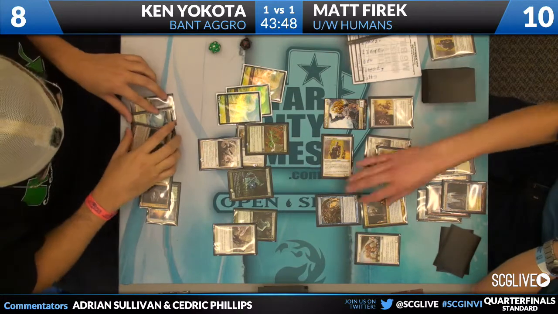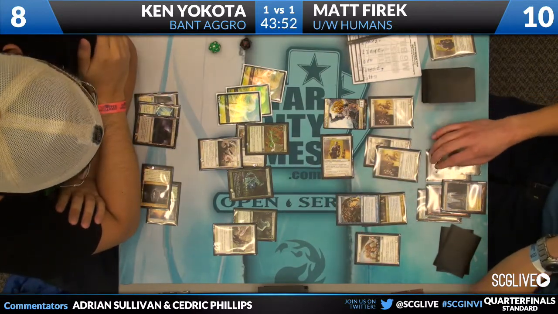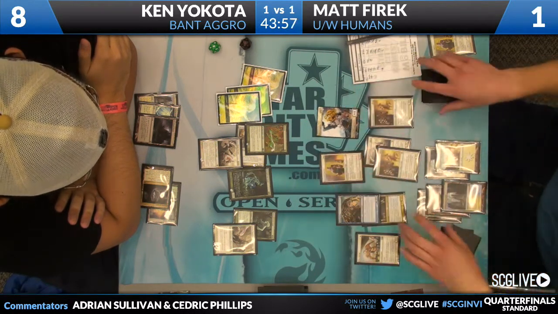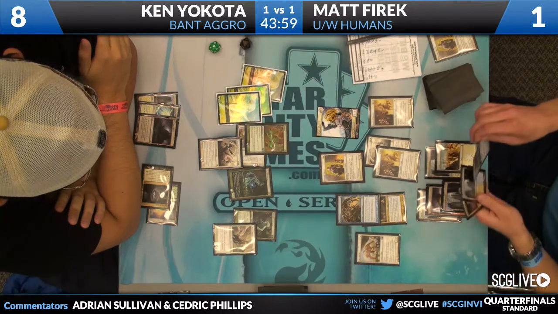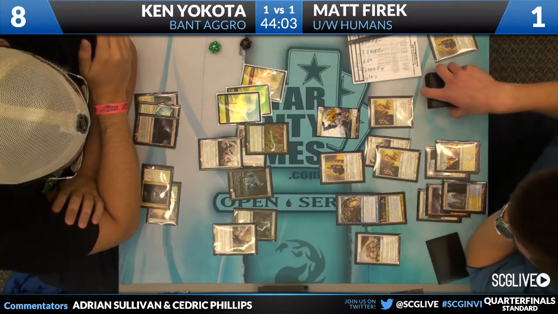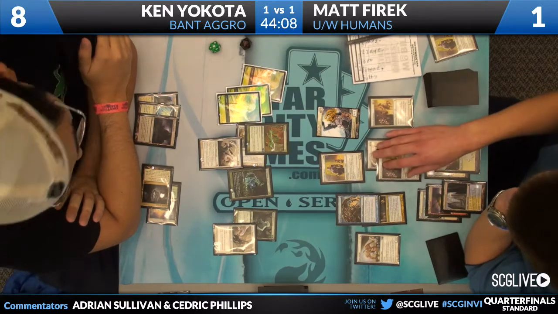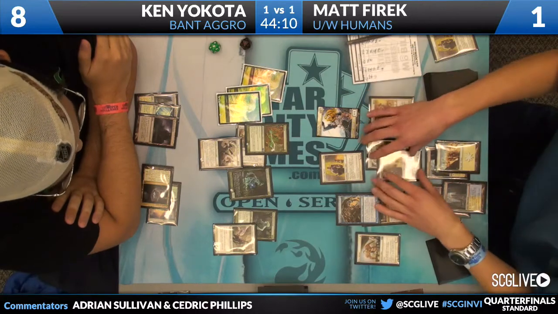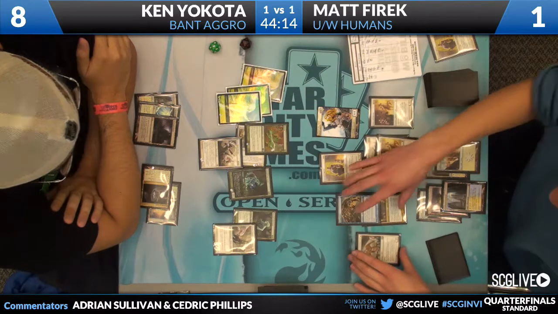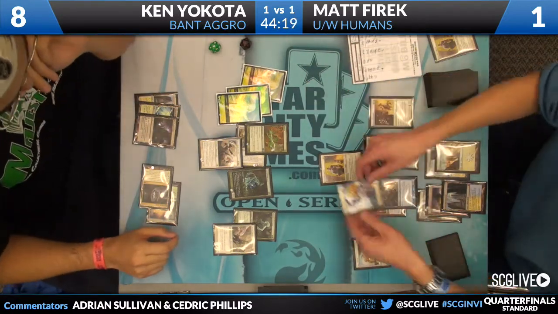Now we're at the position where Matt, under a huge amount of pressure, is going to need to end the game this turn or draw in his sideboard, if he doesn't end it, a Divine Deflection that's sufficient to kill Ken Yokota. That would require him to get Ken down low enough that Divine Deflection will prevent Matt from dying and be enough to kill Matt. Could be a hard call, or a hard pull.